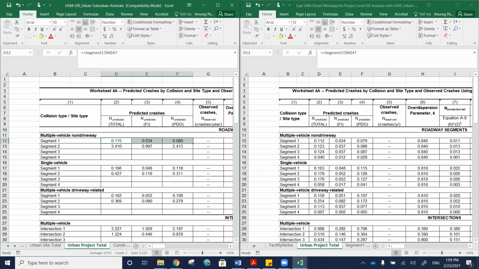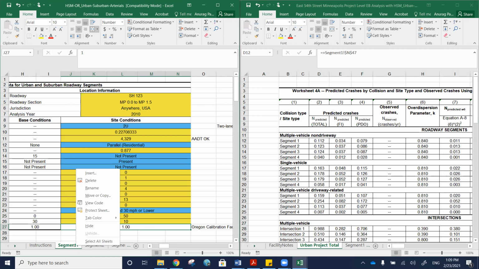But before I do that, I want to make sure that we are able to add more segments, because remember, we got 4 segments here, but there is no information for segment 3 and segment 4 because there's no spreadsheet for segment 3 and segment 4 for me. So what I'll do is make a copy of that spreadsheet.